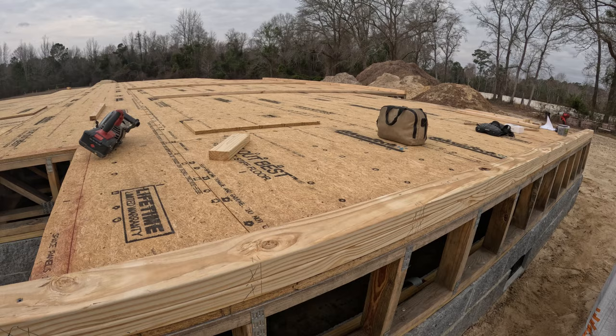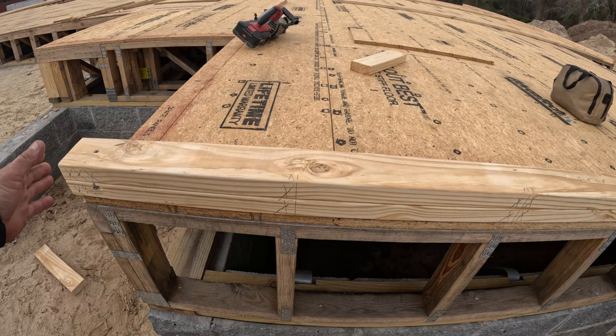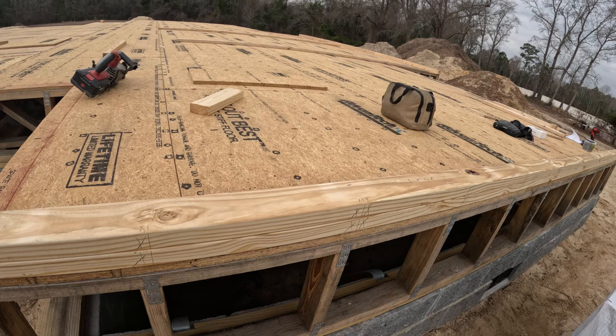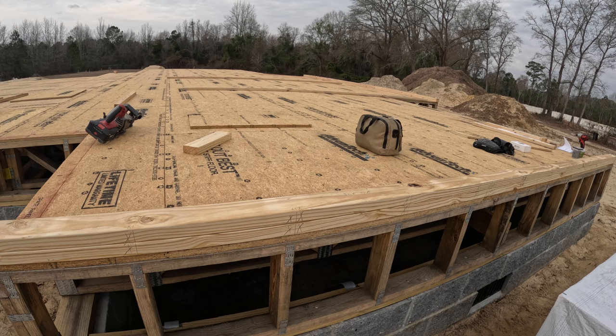I'll write on it what it is, front closet wall, because when you start, you have to unscrew these at a certain time, and you'll be moving them around. So just so I don't have to wonder where they go, or if it was someone else doing it, even though there isn't someone else doing it, but if there was, then they would know what wall will go.